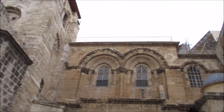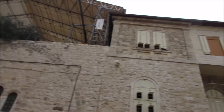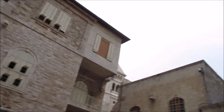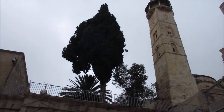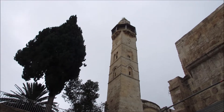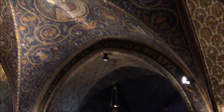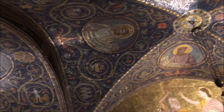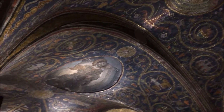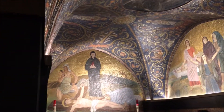Here is the courtyard of the Church of the Holy Sepulchre. This church was built over a traditional spot that Helena, the mother of Constantine, designated as the hillside where Christ was crucified. This hill was just outside the inner city wall and also had a tomb nearby, and so it was designated as the site of the crucifixion.